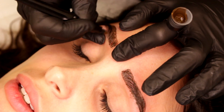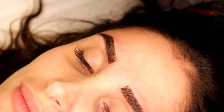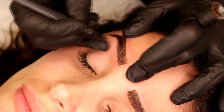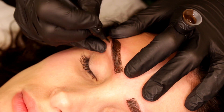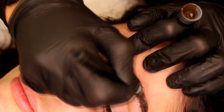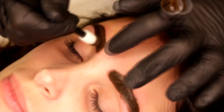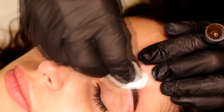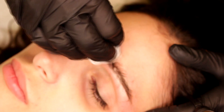I always leave my clients with a mask of the pigment I used for at least 20 minutes — sometimes I prefer longer — because it gives a boost of pigment that gets inside the strokes. Massage the pigment all over; you can even put a little bit of pressure, that will help. I'm going to clean now and see if I'm satisfied, or if I need to go through another pass.